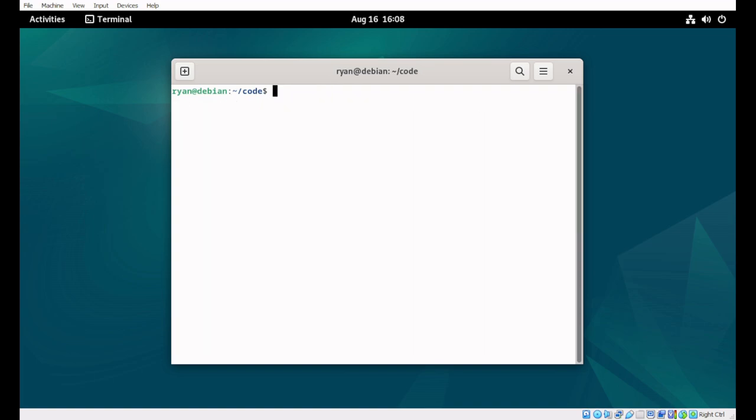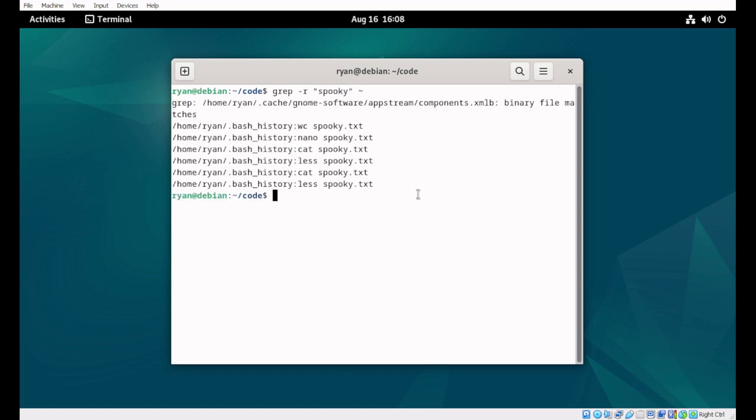And we can search recursively in directories, so instead of just specifying, oh, search this one file or search these two specific files, we can search through each directory. So we can do grep -r, and then we can specify the word, so I'll do spooky, and we'll start from the home directory. So this will look from the home directory onward for any occurrence of spooky in a file. So we can see it as these outputs.